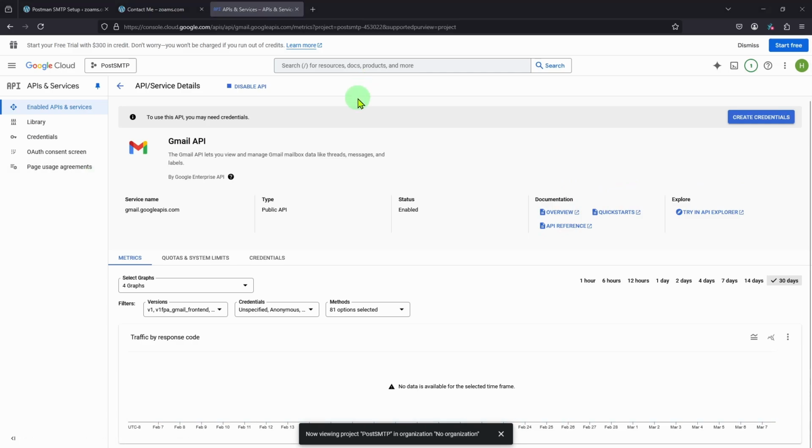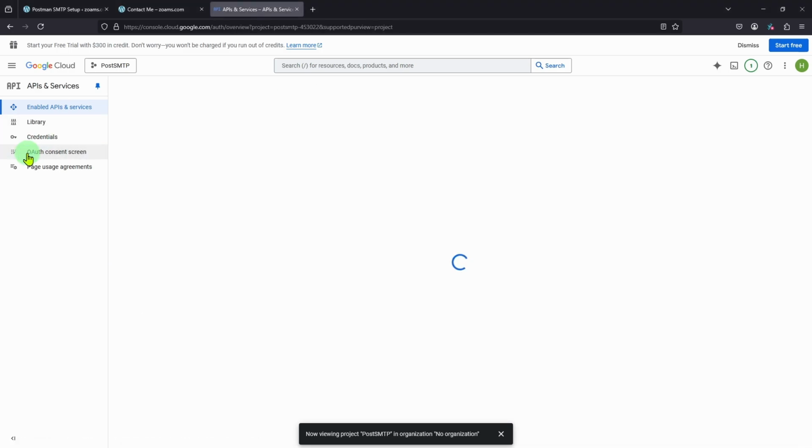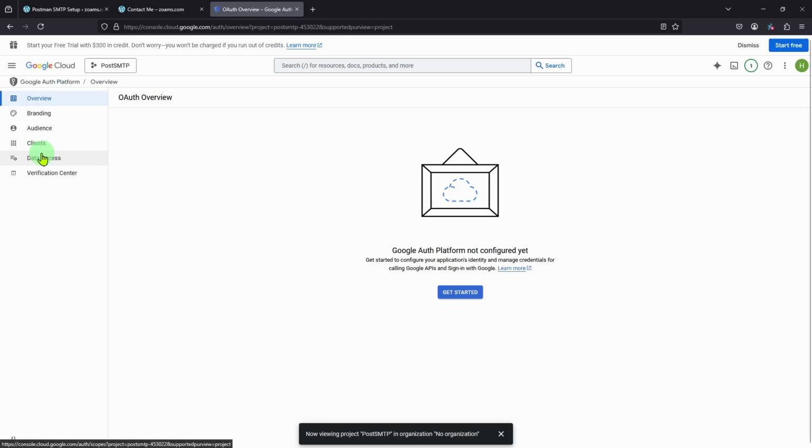Okay, the Gmail API has been enabled. The next thing we need to do is to set up some OAuth credentials. So we're going to go to the OAuth consent screen here and get started.